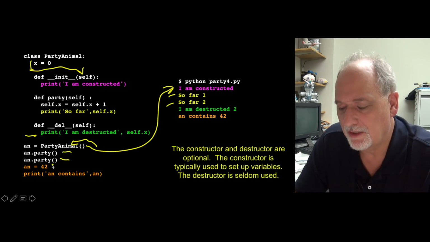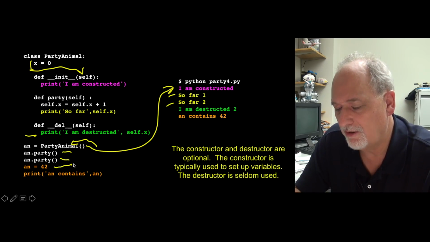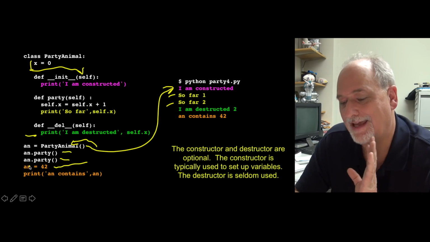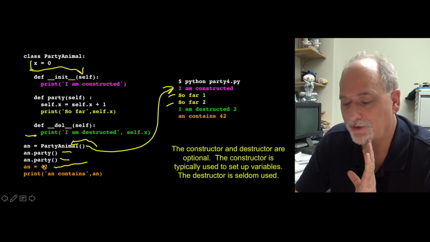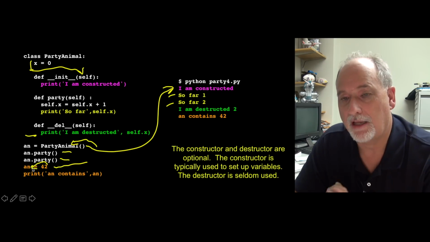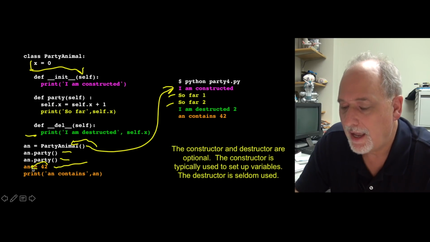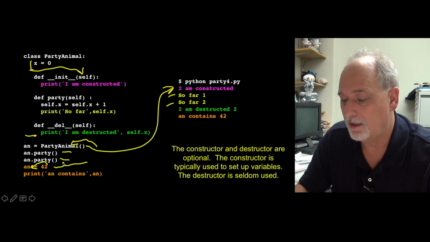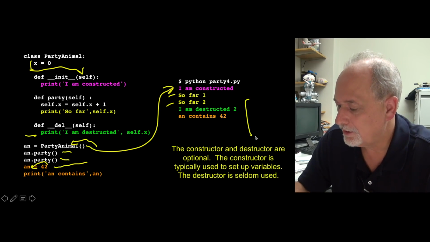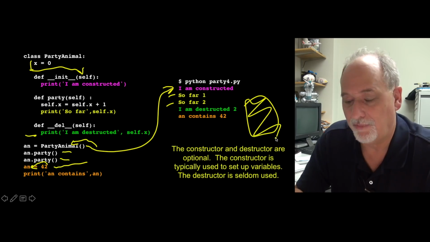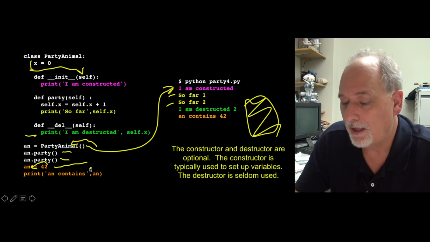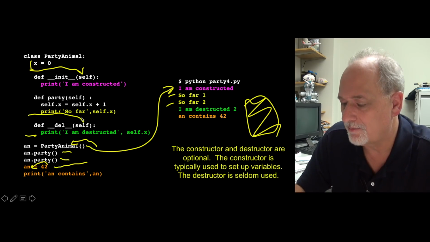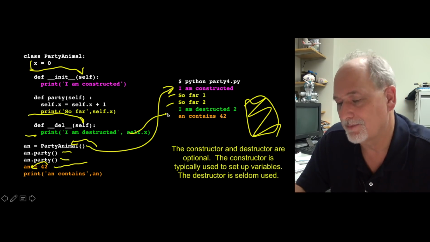And here's an interesting thing. We're actually going to destroy this variable by throwing away an, which no longer points at that object. an is going to point to 42. So we're going to overwrite an and put 42 in it. And at that point, Python's like, oh, this whole little object that I just created, somewhere it's out here, it's vaporizing it and throwing it away. And so before this line completes, it actually calls our destructor on our behalf. And so that message comes out.